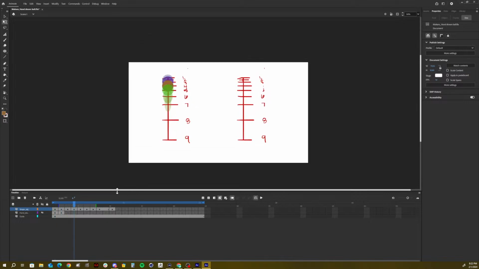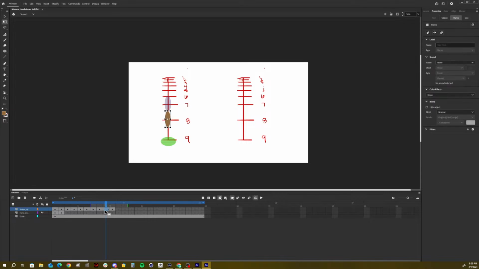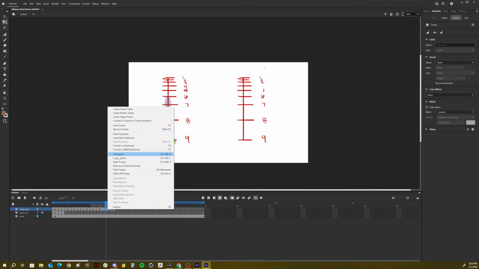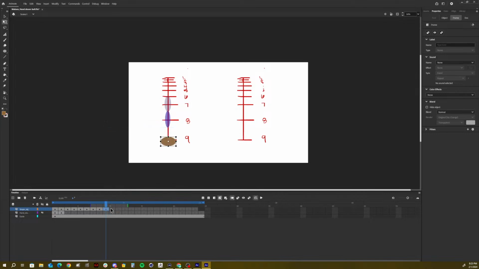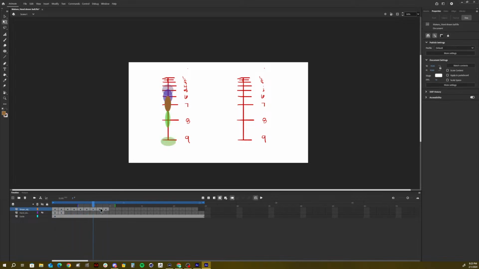frame, 1, 2, 3, 4, 5, 6, 7, we see this ball squishing. It kind of holds here for an extra second, which it doesn't need to do because this is our 9th frame. So I actually need to remove that frame. There we go. I just had an extra keyframe in there. So if we turn off our onion skinning and I look at the ball, it's going to go down, it's going to stretch out, it's going to hit the ground, and it's going to squash.